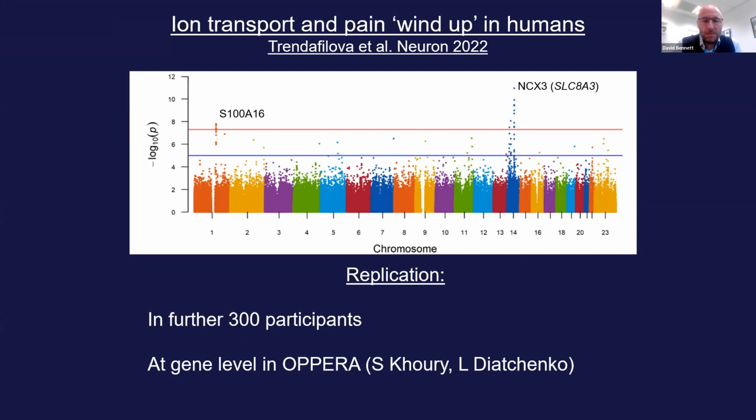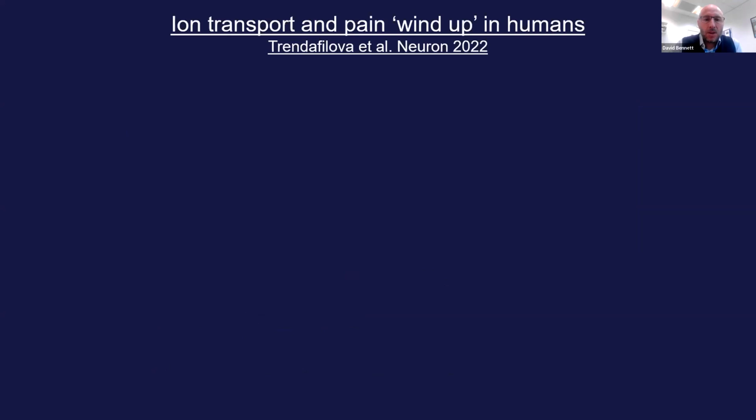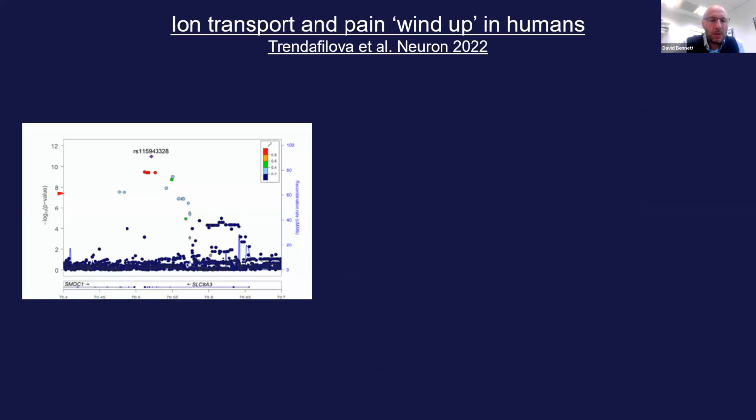And just to show you that in a bit more detail, this is what's called a zoom plot. It's showing you where the single nucleotide polymorphisms are. So these are not coding variants. These are variants within introns within the gene that are near an enhancer region, and the most likely mechanism by which they're altering functional properties is through changes in expression of this gene.